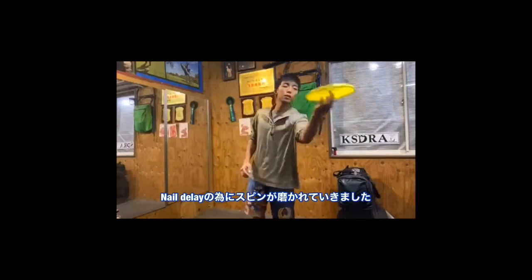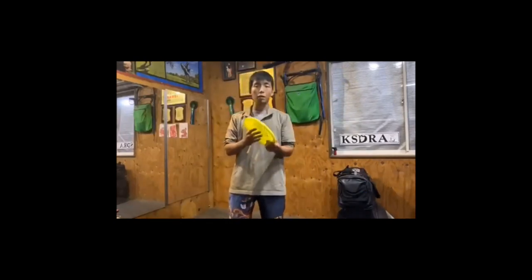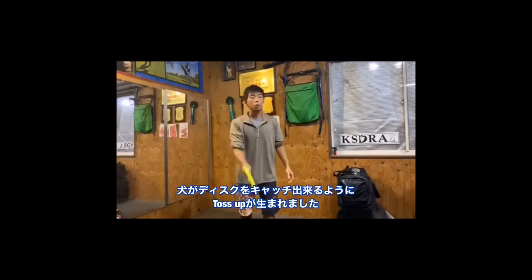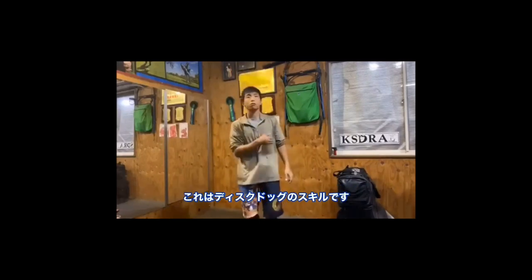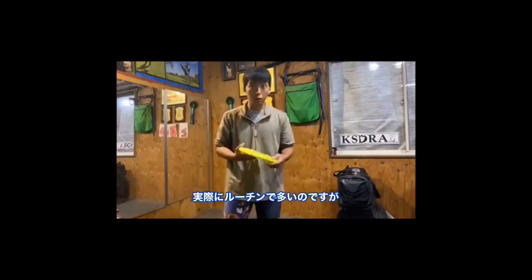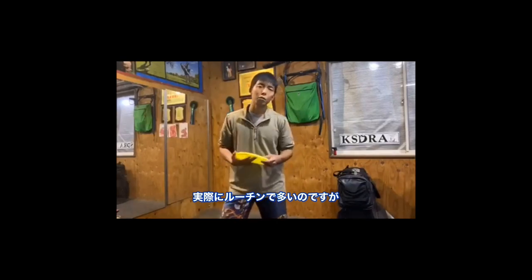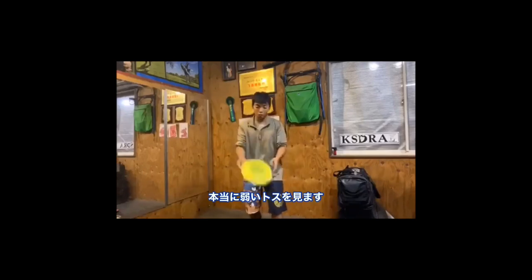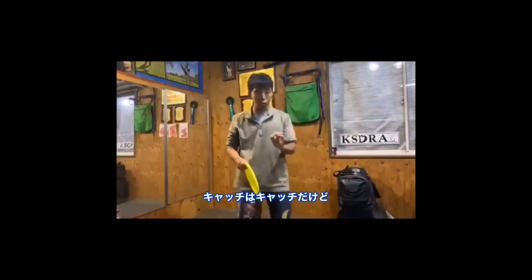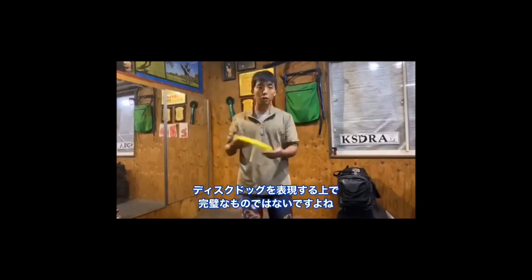For the LDA, they push up for spinning. And in Discdog, for dogs catching, we make it up. This is a Discdog skill. But actually, maybe you could see so many times in routines really weak tossing, no spinning, just with no catching. It's also catching, but this is still not perfect for showing what Discdog is.